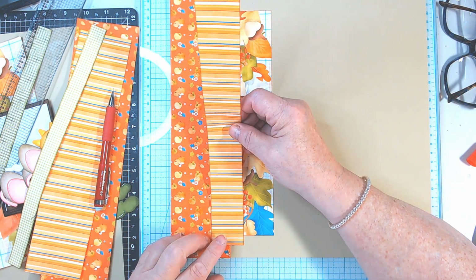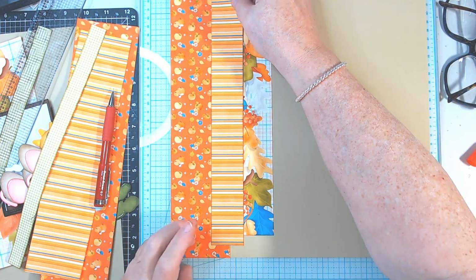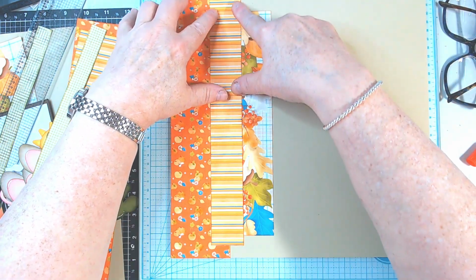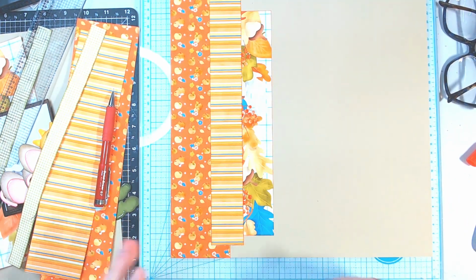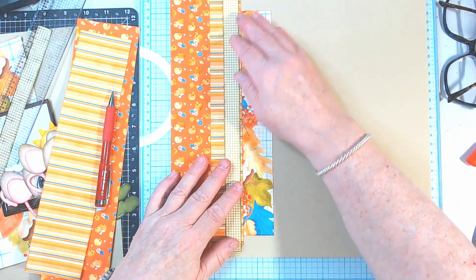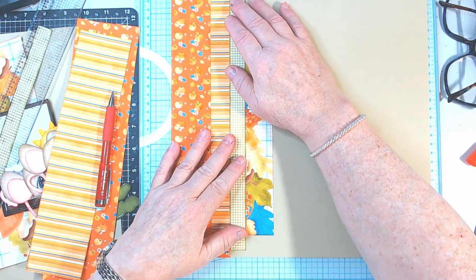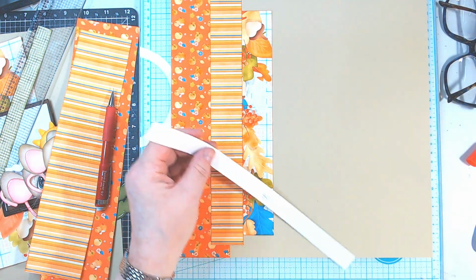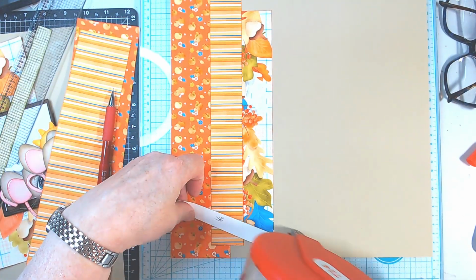So now I'm putting this over fairly far. Just trying to kind of measure where it's at so it's not so incredibly crooked. Okay. And I have this little strip that is going to go actually right over here. And this one too. I'm just going to eyeball it. And this, I'm just going to put on with my ATG tape.